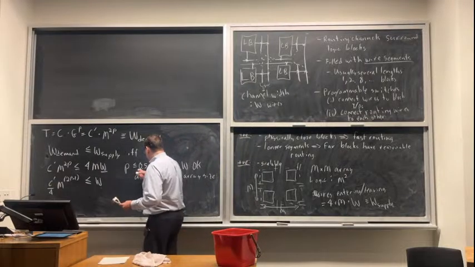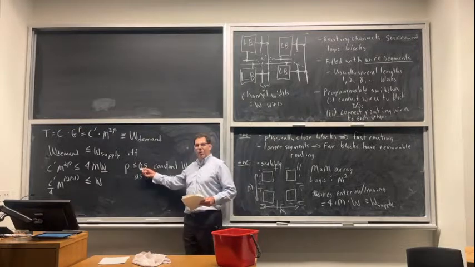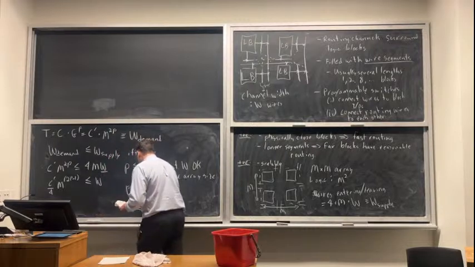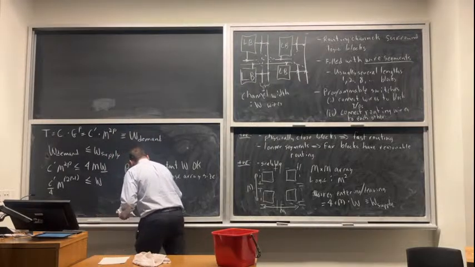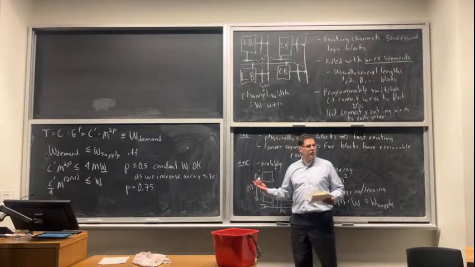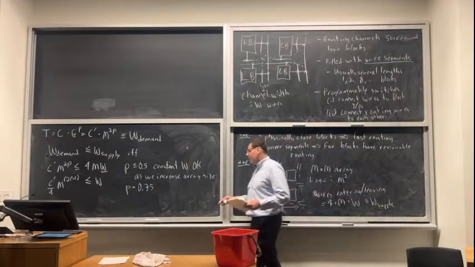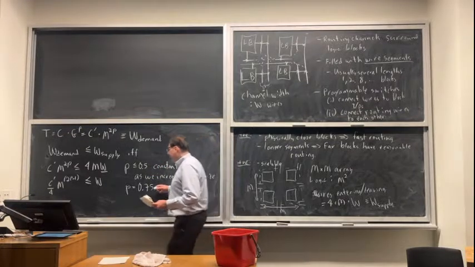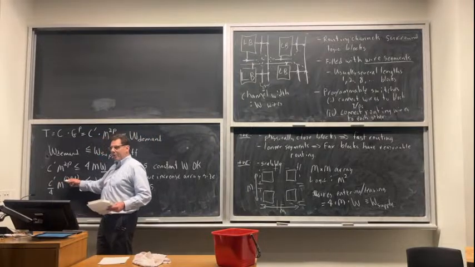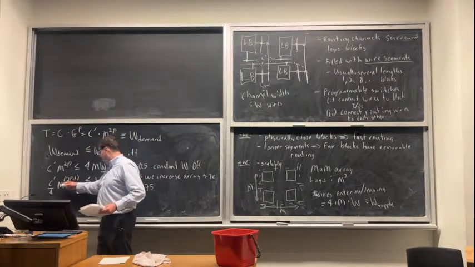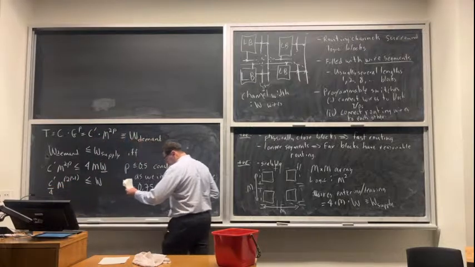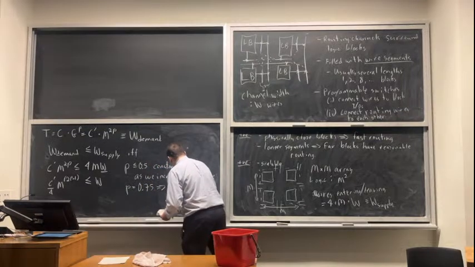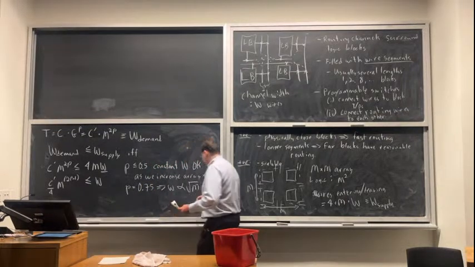Now, this is pretty good locality. Some circuits are this local, but most aren't. So let's take worse locality. We said last week the rent exponent of 0.75 is pretty bad. It's not the worst you could get, but it corresponds to a lot of random logic that connects in all sorts of complicated ways. If we plug that in, 2 times 0.75 is 1.5. Subtract 1, we get 0.5. So in that case, W would have to be growing as the square root of M.